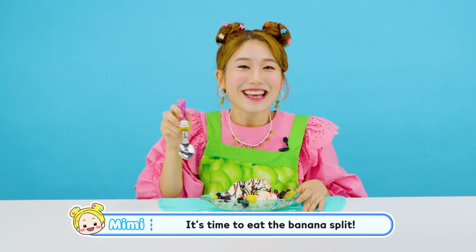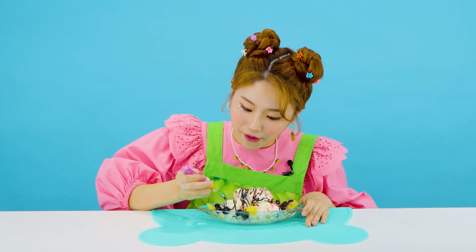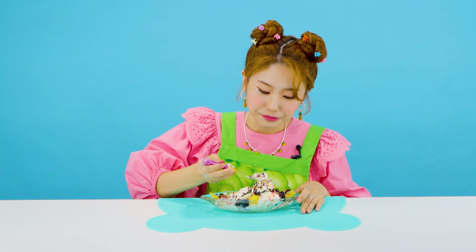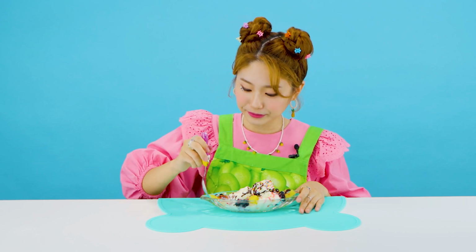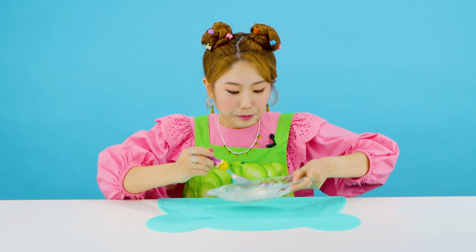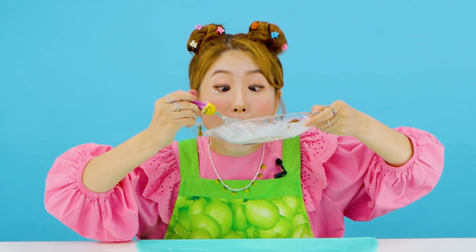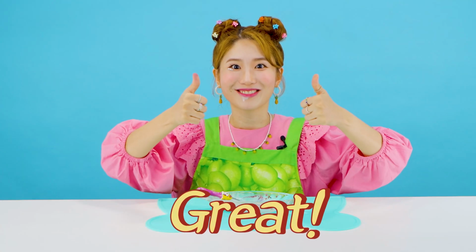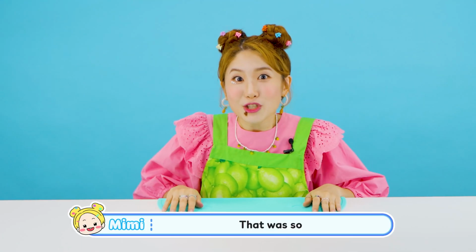It's time to eat the banana split. Okay, let's go. So good. 너무 맛있다. Great. That was so delicious. 너무너무 맛있었어.